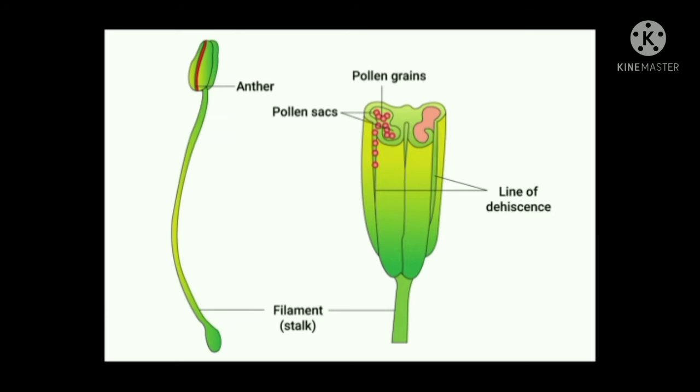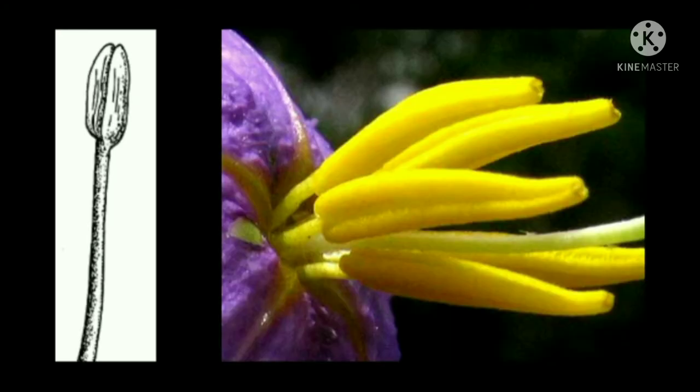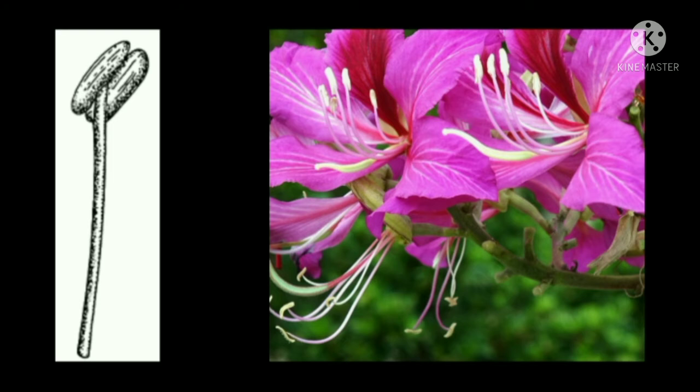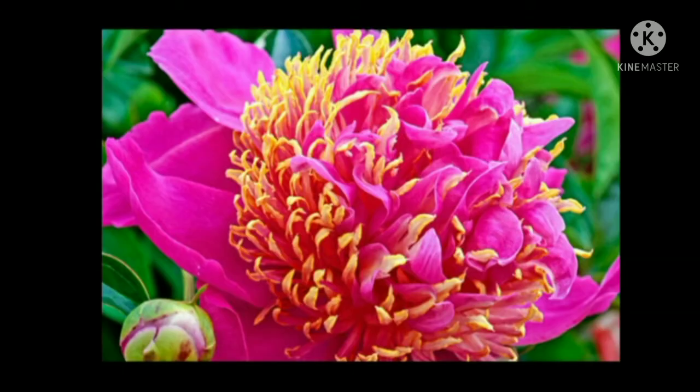The anther is a four-lobed structure, and based on the attachment of the anther to the filament, there are four types of anther. They are adnate, basifixed, dorsifixed and versatile. In an adnate anther, the filament is attached to the anther throughout its length. In a basifixed anther, as the name suggests, the filament is attached to the base of the anther. In dorsifixed anthers, the filament is attached to the back of the anther. In the versatile type, the filament is attached to the middle of the anther so that the anther swings freely in all directions on the filament. If the filament does not bear an anther, then it is called staminode.